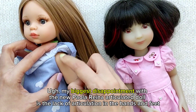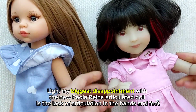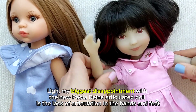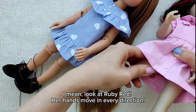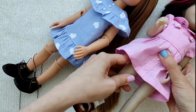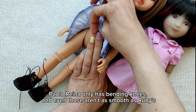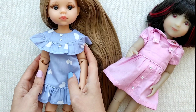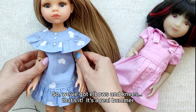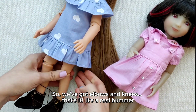My biggest disappointment with the new Paola Reina articulated doll is the lack of articulation in the hands and feet. I mean, look at Ruby Red. Her hands move in every direction. Paola Reina only has bending knees, and even those aren't as smooth as Ruby's. So we've got elbows and knees. That's it. It's a real bummer.